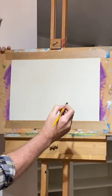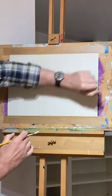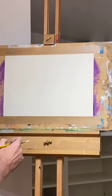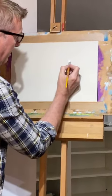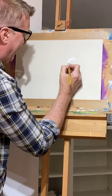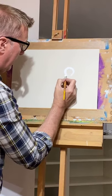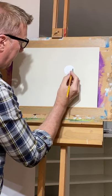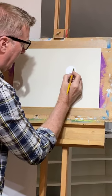If you're working on A3 paper, it's going to be the size of, how could you say, about that watch, really. A little bit bigger than that watch face. So I'm going to position it about here. About this size. I'm trying to paint in a nice circle, like that. Try and get it circular, if you can.